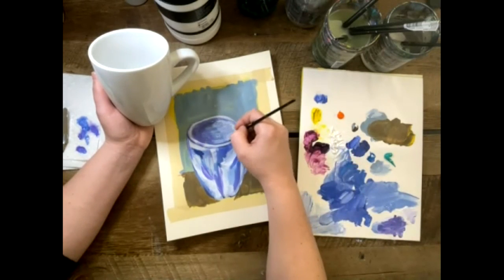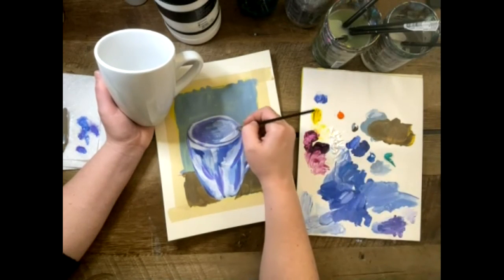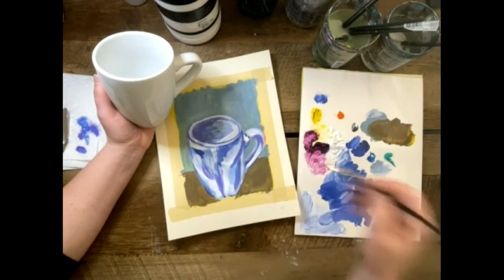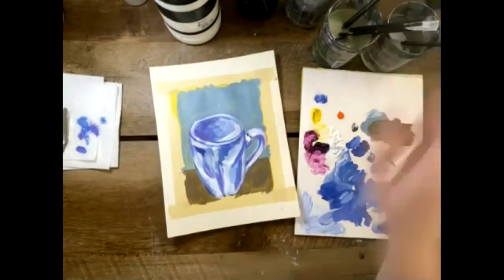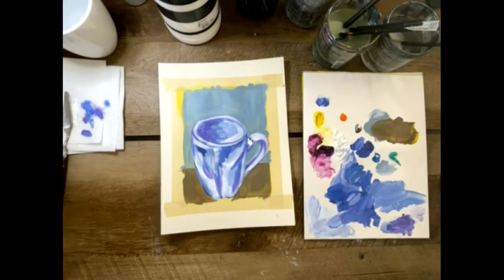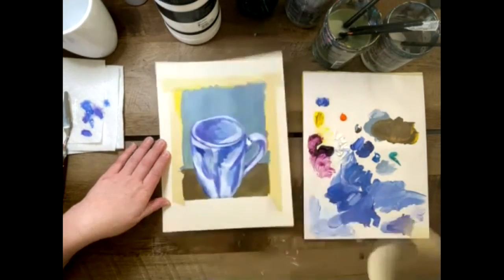So yeah, we're going to talk about finishing artwork up and signing art. I believe I have that next week actually. So we'll talk more about that, but yeah, deciding when you're finished is always a challenge, or can be a challenge, I should say. But I could definitely play around some more with this, like I said, add some more value, continue to build up my layers, let things dry, come back into this if I wanted to. But I told myself that these little paintings we do on Saturday, I'd just leave them as they are. So I'm going to go ahead and just pull off my tape for now.